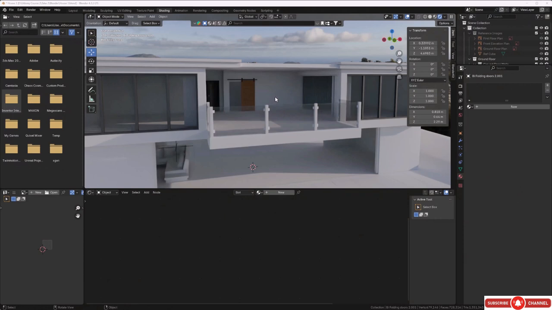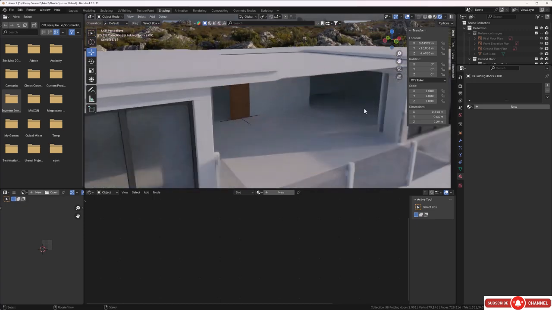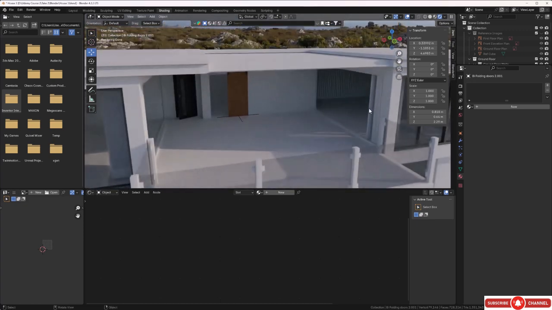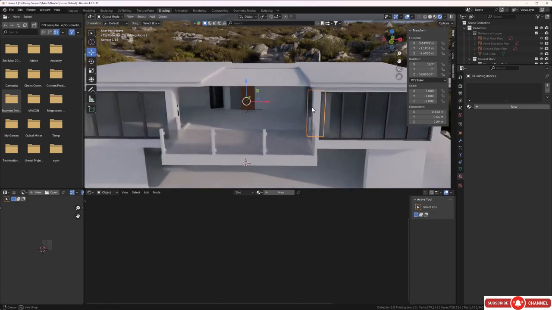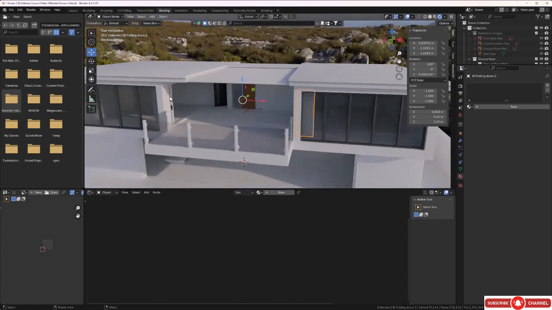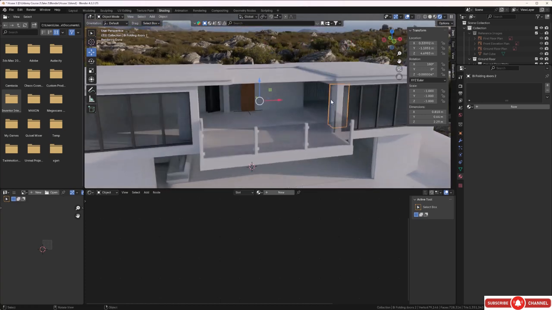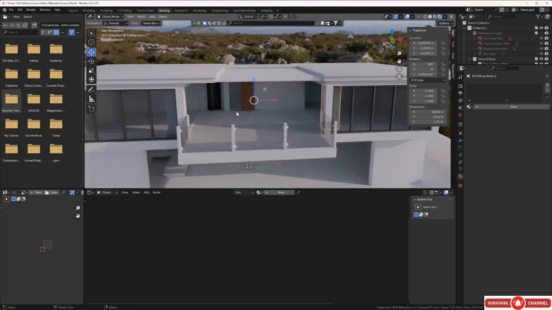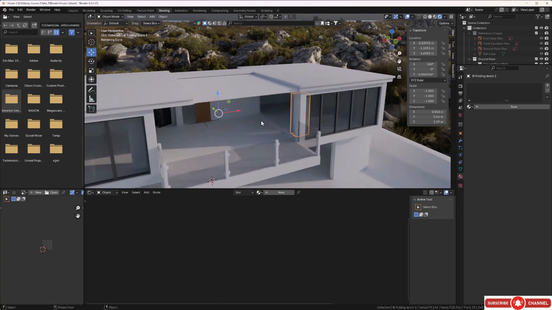Okay, hello and welcome now to lecture 54, and let's apply our materials in this lecture to our bifolding doors. I think it'd be good to do those next. So let's select this door on this side, and I don't know if you remember or not, but we actually created the duplicate of this door by using the Alt-D command. So when I apply the materials to this door, it'll automatically be applied to this one, so that should save us some time. So with that door selected, let's hit the isolate button.